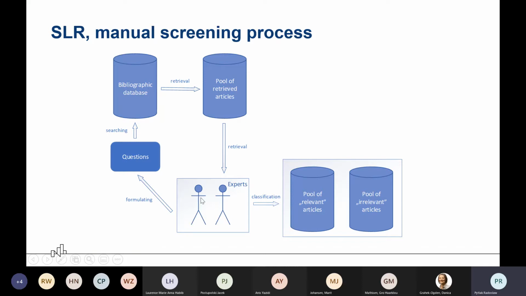On the basis of the questions, some articles are retrieved from bibliographic databases, and in that way we create the so-called pool of retrieved articles. This pool of articles is then screened by experts, and they decide whether a given article is relevant or irrelevant. So this is a fully manual screening process, and I assume that usually it is done in this way.